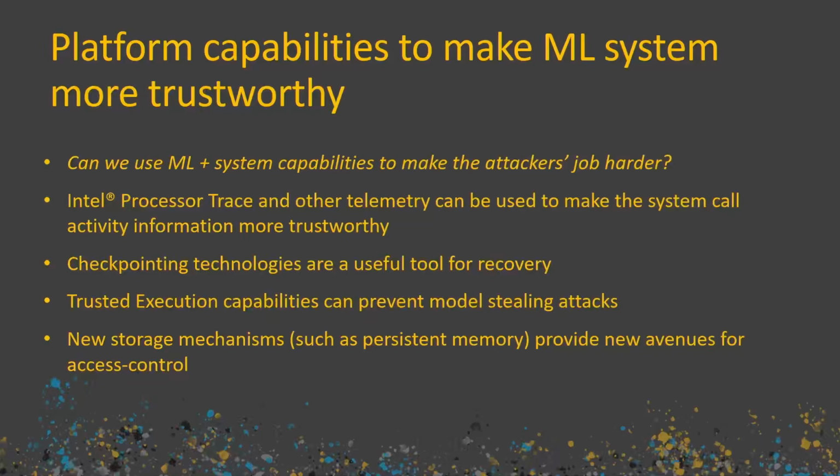And those give us completely new avenues to access control storage. The way we think about it, today a lot of ransomware works because you have a common choke point in the kernel where you really don't know who the actor is that's modifying a particular block storage device. But with persistent memory and new modes of direct access to storage through memory, we get new opportunities for building access control models where maybe we can wipe out certain classes of ransomware completely. So it behooves us to look at those new models as well.